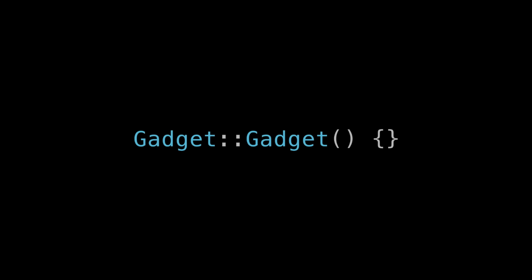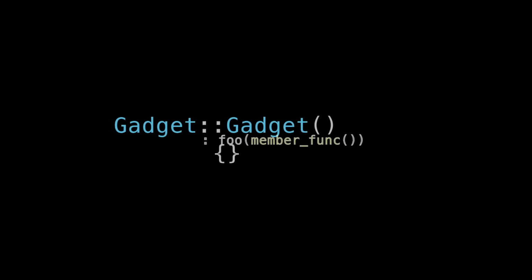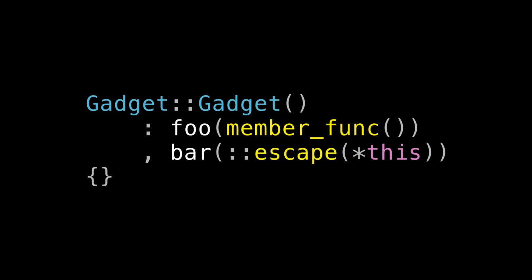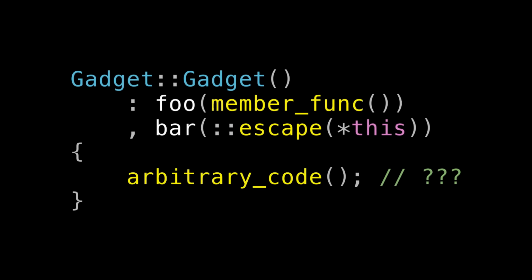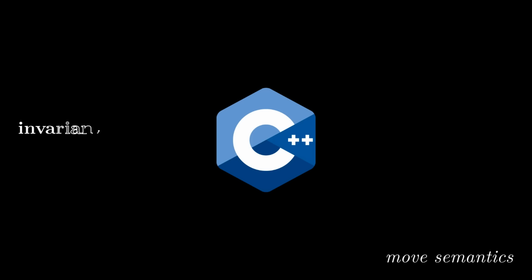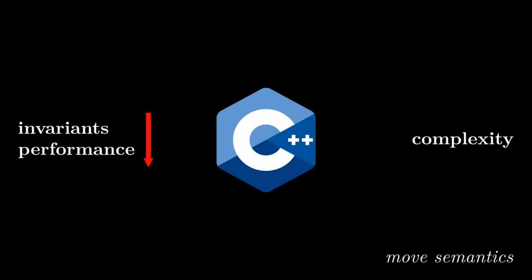Hello. This one's going to be kind of a spiritual sequel to my video about constructors, where, among other things, I argued that the design of constructors in C++ makes it easy to accidentally view your program in an invalid state. And I compared it to the approach taken in Rust, which is much simpler and neatly solves all the problems I brought up. In this video, we're going to do a very similar thing with move semantics in C++, where I'll argue that the details of how they're designed in C++ lead to your code having weaker invariants, worse performance than ideal, and more complexity.